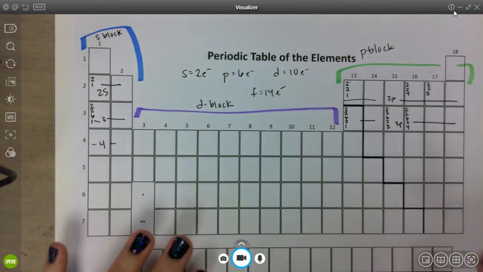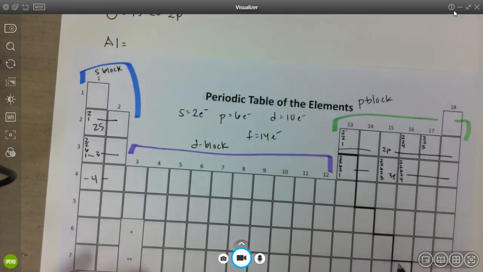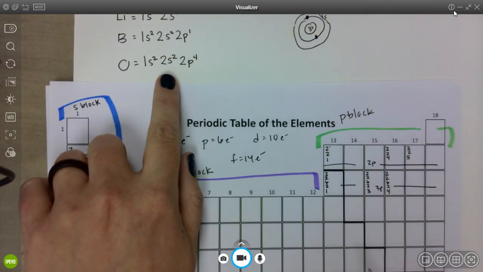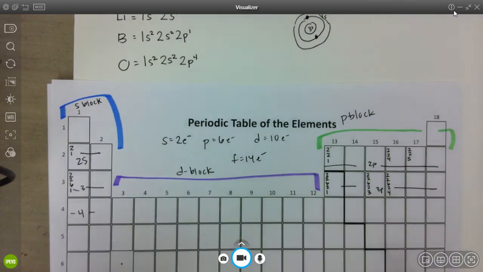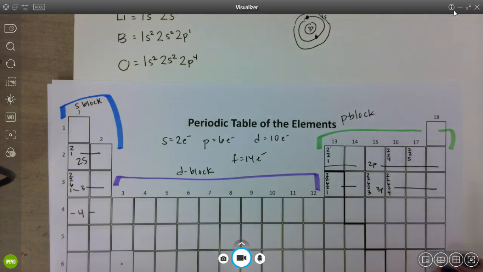So when we want to find an electron configuration, it's actually a lot easier than you think it is. So let's go back to oxygen here. I already told you that oxygen's electron configuration is 1s2, 2s2, 2p4. What I like to do when I write an electron configuration is use the periodic table like a roadmap, like on a board game where you have to follow the same route every time. That's how I think of electron configurations.